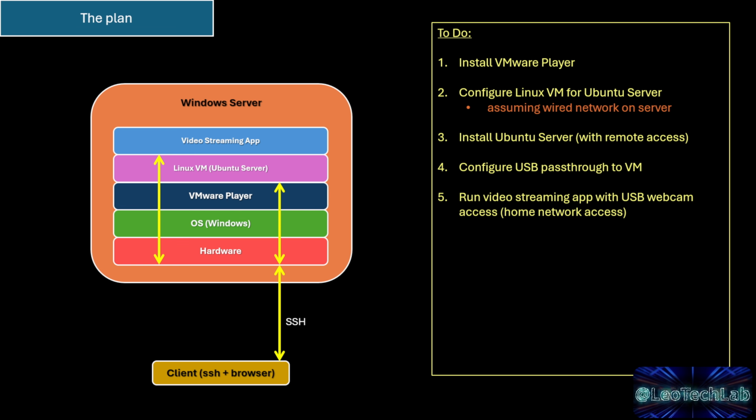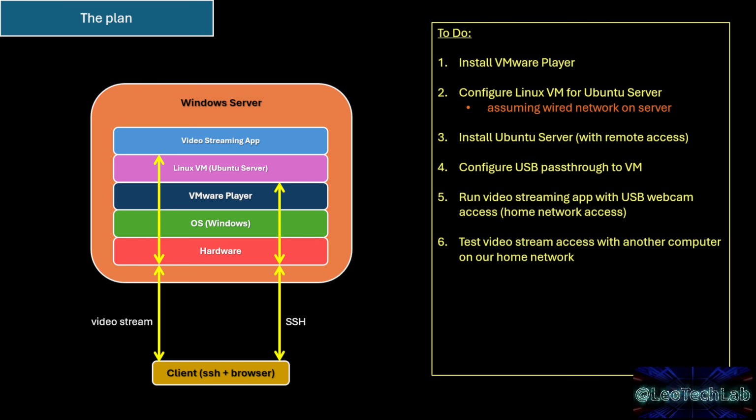After that, we're going to, in Linux, run a Linux video streaming application that is going to use the video from the USB webcam in order to stream video. After that, we're going to test that video stream by accessing it using another computer on our home network, with a browser.